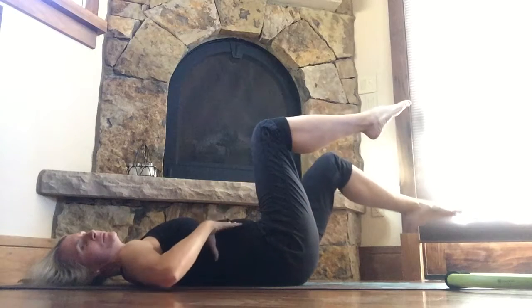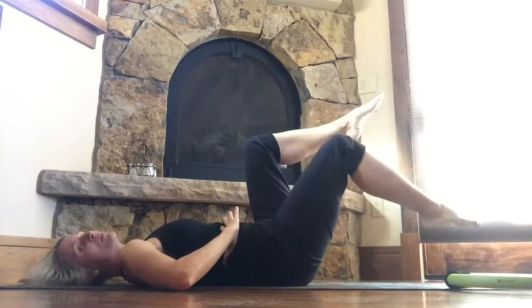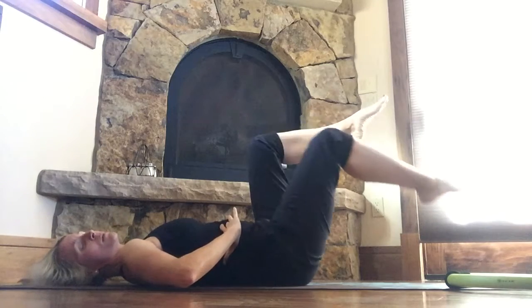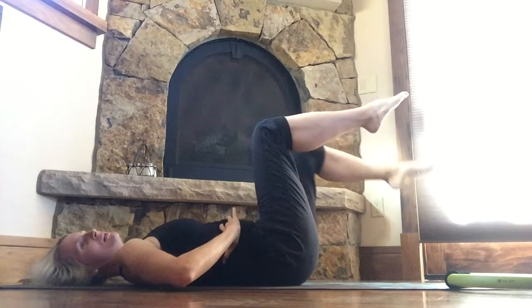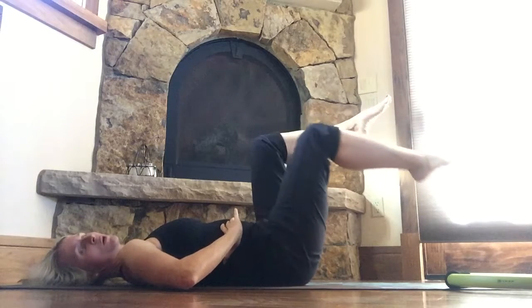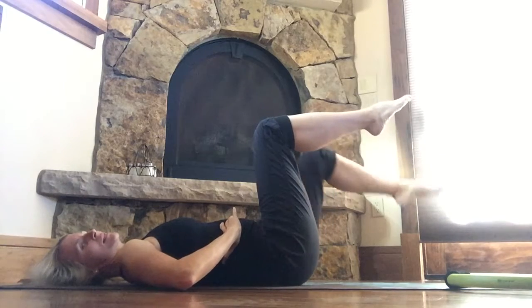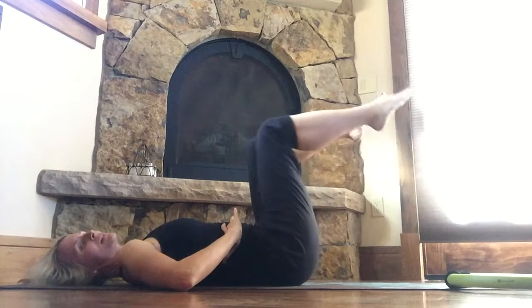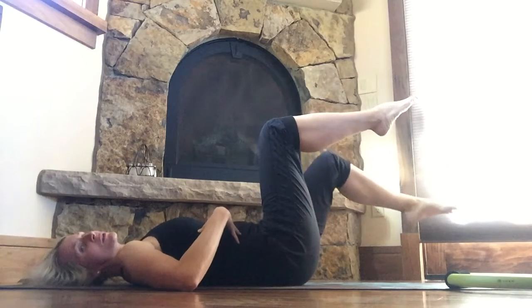Good job. You can even hold your abdominal wall in manually just to keep it from splaying open. So we've got the inhale to expand, exhale to come up. And you'll notice that I'm not exactly ever letting go of the contraction.